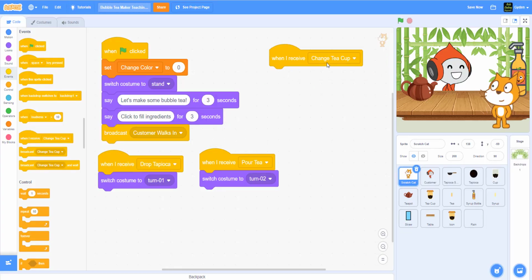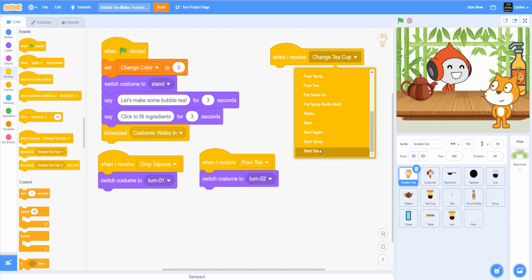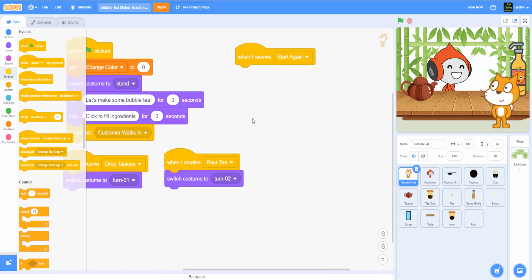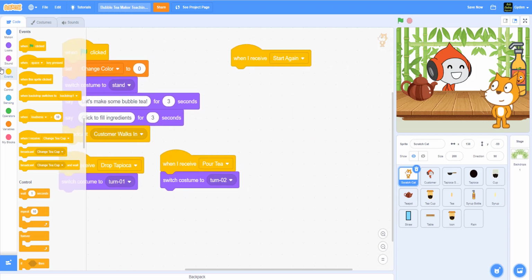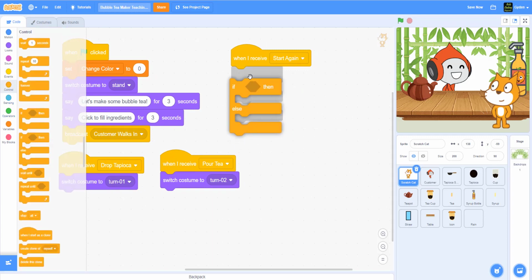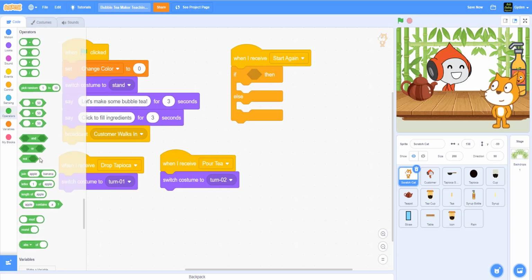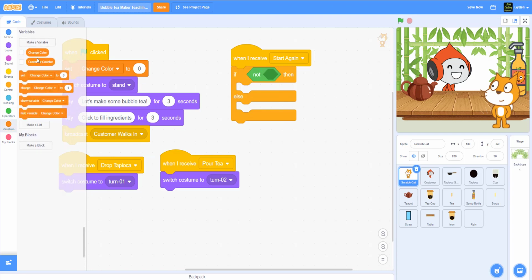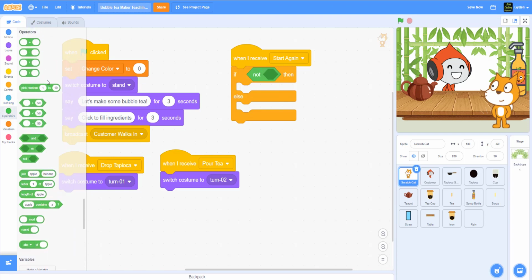make that change here. So when I receive start again, here what we're going to do is use an if and else condition. Here I'm going to check, use a not operator. Okay, and then we have the customer counter, so we're going to use that.